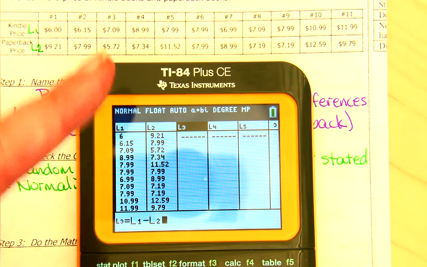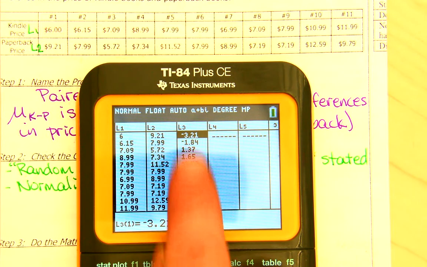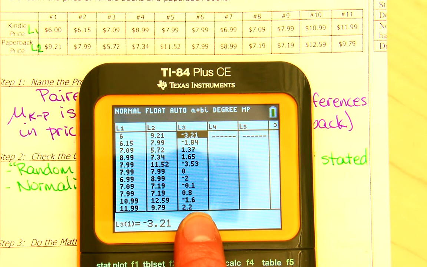And then when you hit enter, it fills in that column for you. So those are all the differences in price. That's the column I'm going to be using to do my test, or my interval. Are we good up to here?